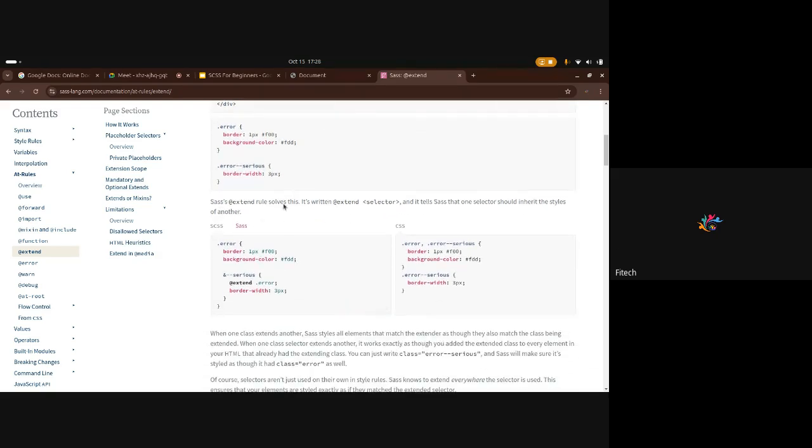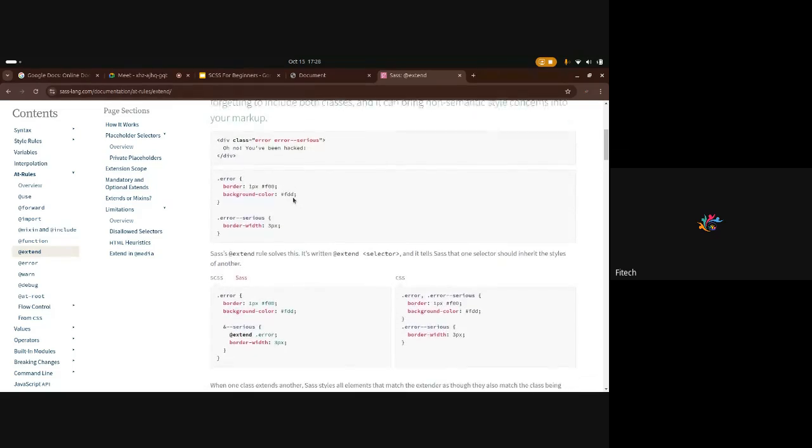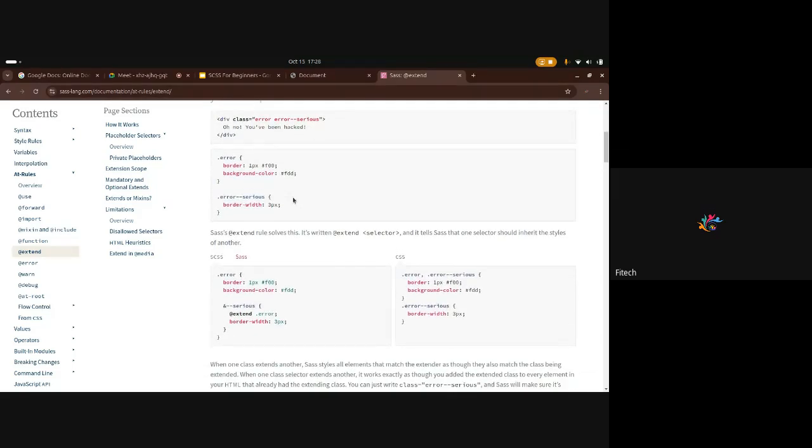So the Sass extend rule comes in to solve the problem where you forget your class. The syntax is @extend and then your selector, and it tells us that one selector should inherit the styles of another, right?